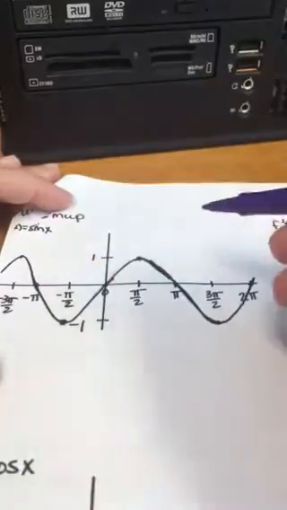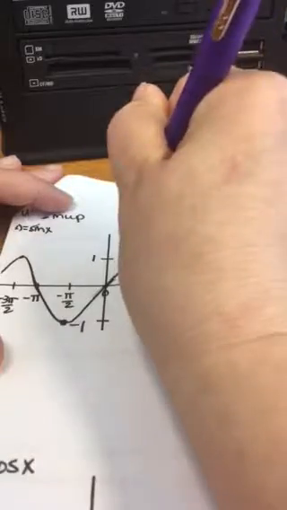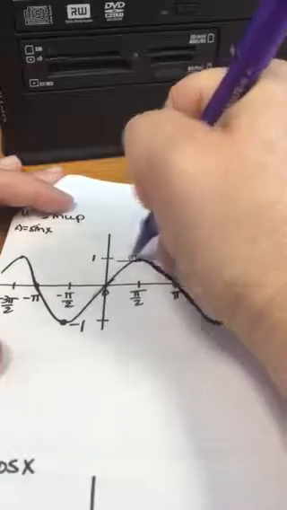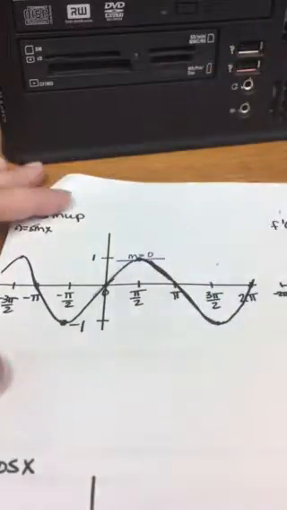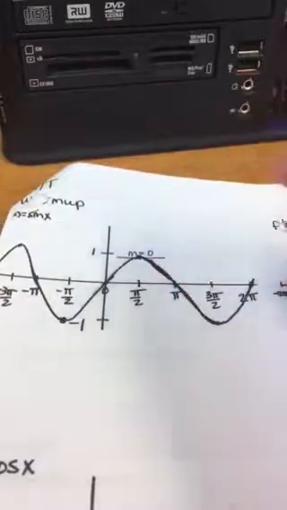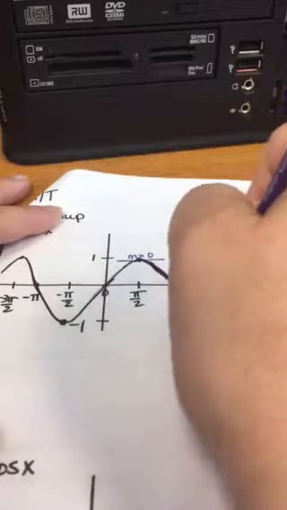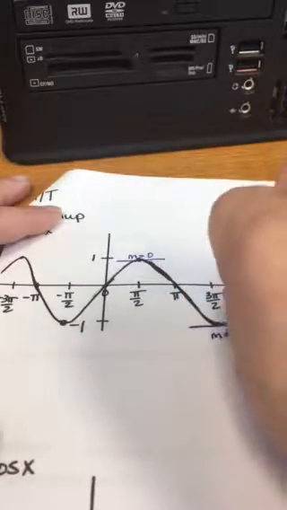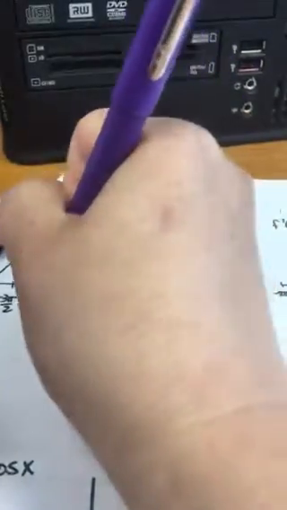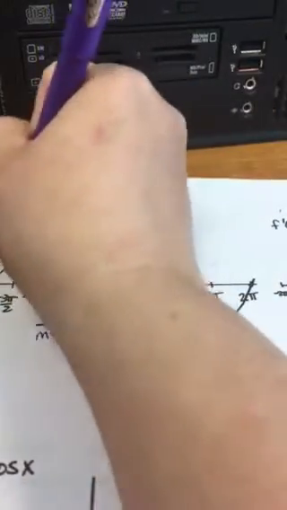So when I'm talking about the sine function, if you look at these peaks, if I draw a tangent line and I figure out the slope, the slope of any horizontal line is going to be 0. So at pi over 2, the slope of the tangent line at that point is 0. Same thing happens down here if I draw the tangent line, the slope is 0. Same thing happens here, slope is 0. And same thing happens here.